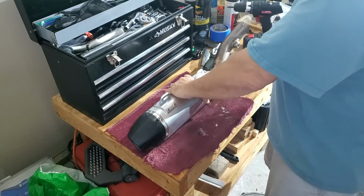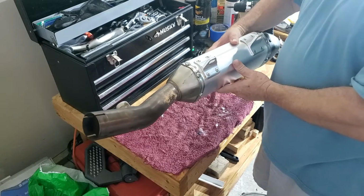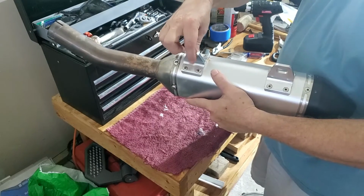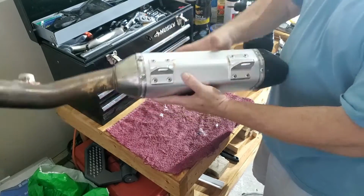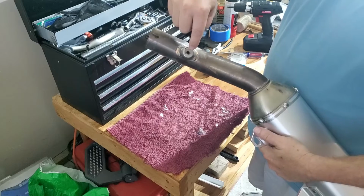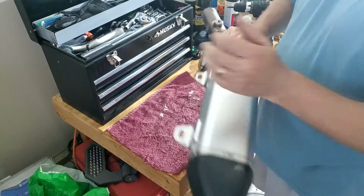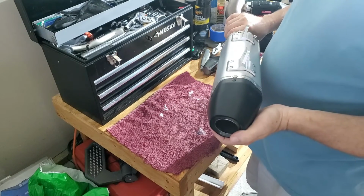And that's it. Then you just take your can, put it back on the bike opposite of the way we showed you to take it off in the beginning. Make sure you tighten up your bolts at the mounting points, and that you use the correct spacers, because you have to have it flared out a bit towards the outside of the bike. And also make sure that you tighten this one, torque it down relatively good. Don't go crazy, but it's the one where it mounts to the frame. And that's it. And then you guys will have a nice quiet silencer for another 10 to 20 hours.